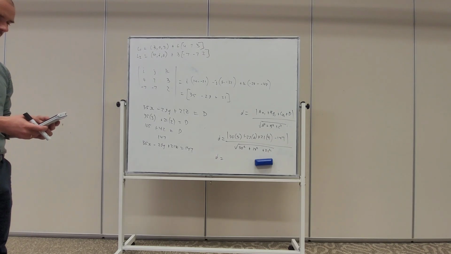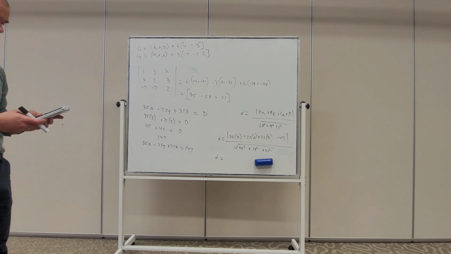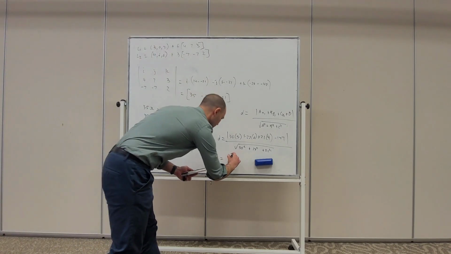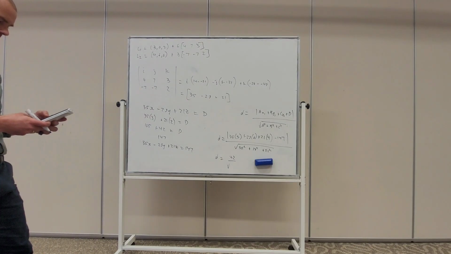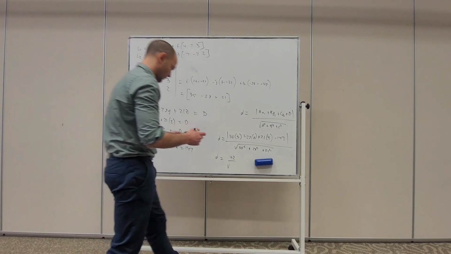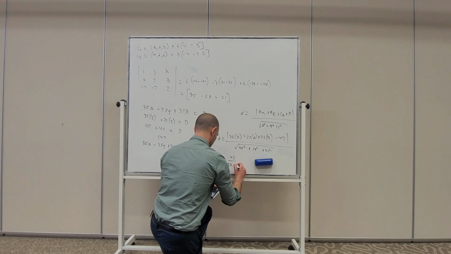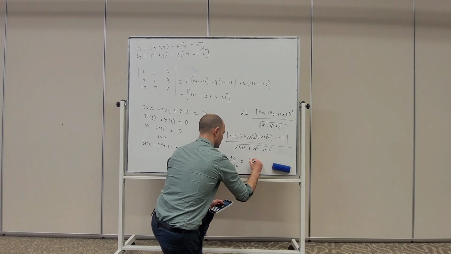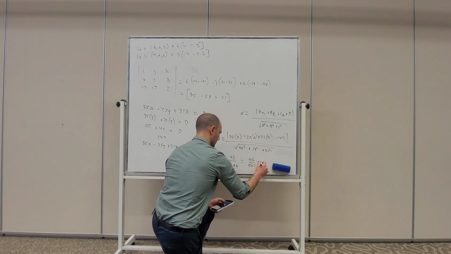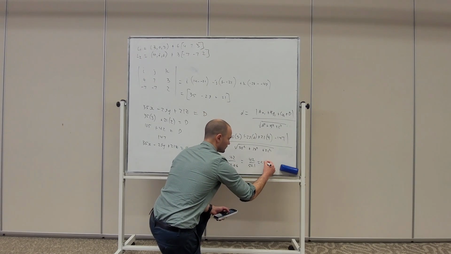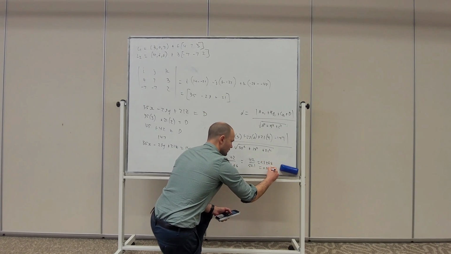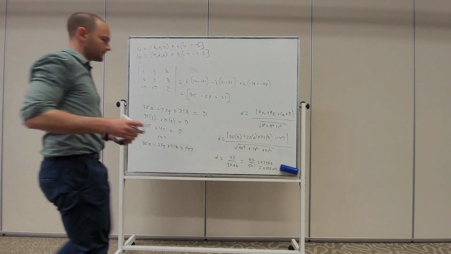So we got 189 take 147, we've got 42 at the top, and at the bottom we've got something big. 50.1. 42 on 50.1. 0.838 units. So the point is very close to the plane.